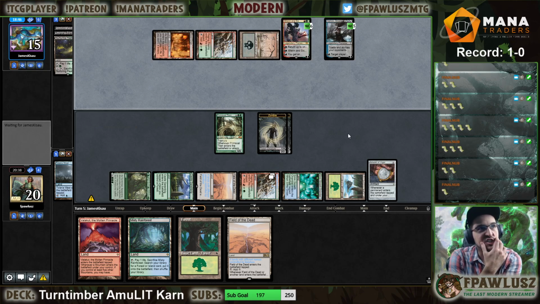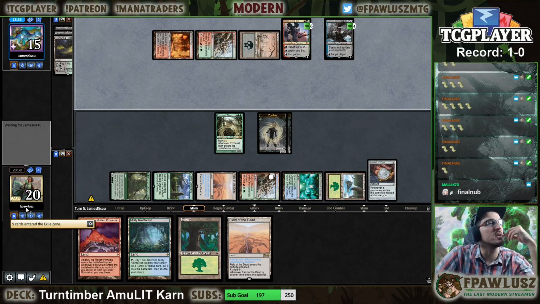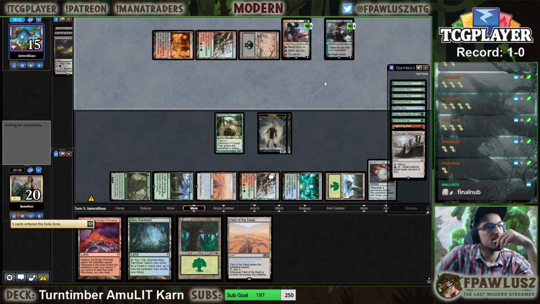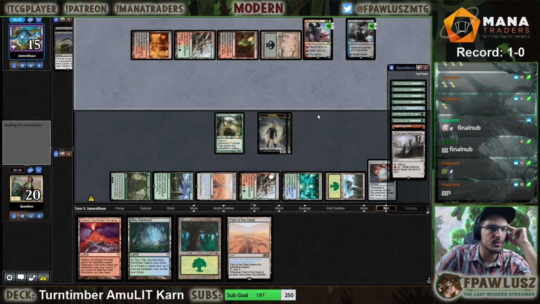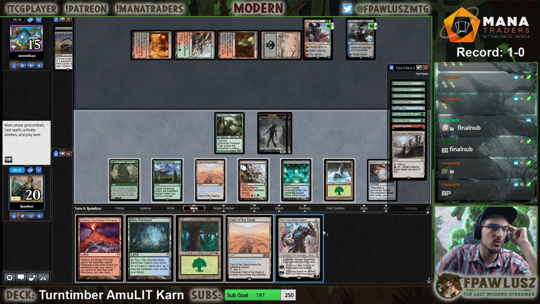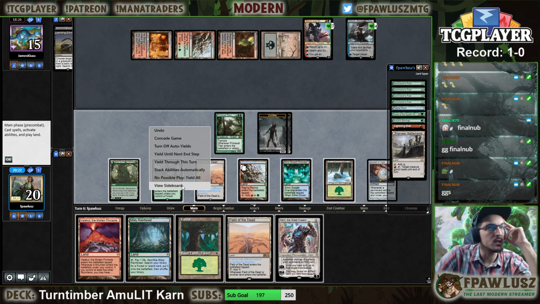Ashiok? Ashiok? How am I ever going to beat Ashiok? Is my opponent a minuser? Oh yeah, of course they are a minuser. So which one of my answers to my opponent's board state am I going to go with? 1, 2, 3, 4. So we kill Ashiok, bring Rain down to 1. We Karn minus.